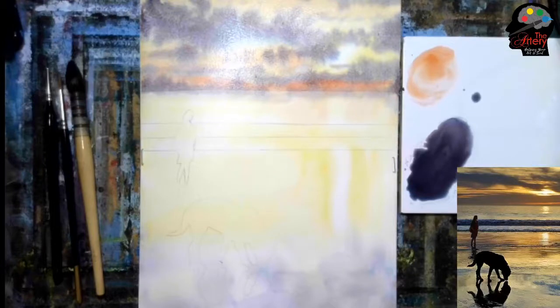I'll turn my lamp down just a fraction. There you go, you can see it's a little bit easier. Got a bit of dry brushing to do and all sorts of things.